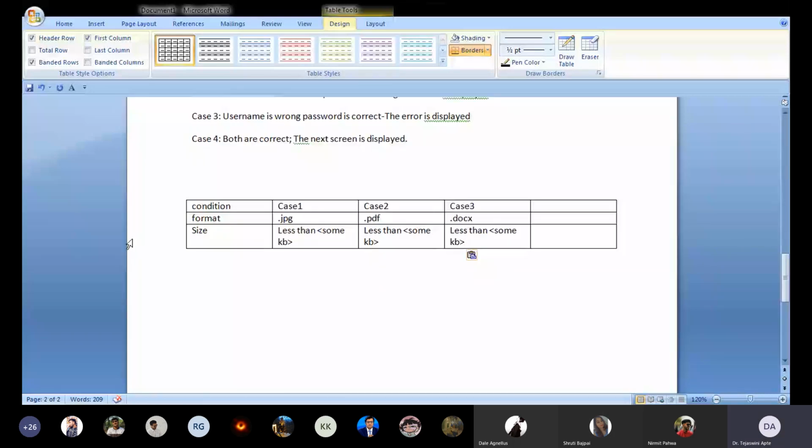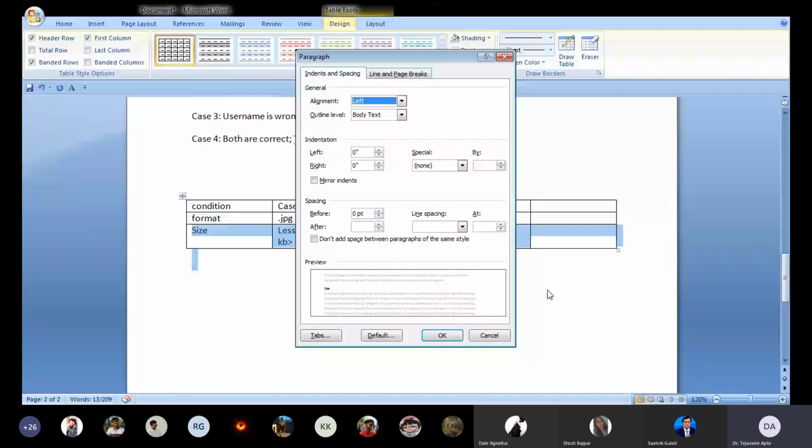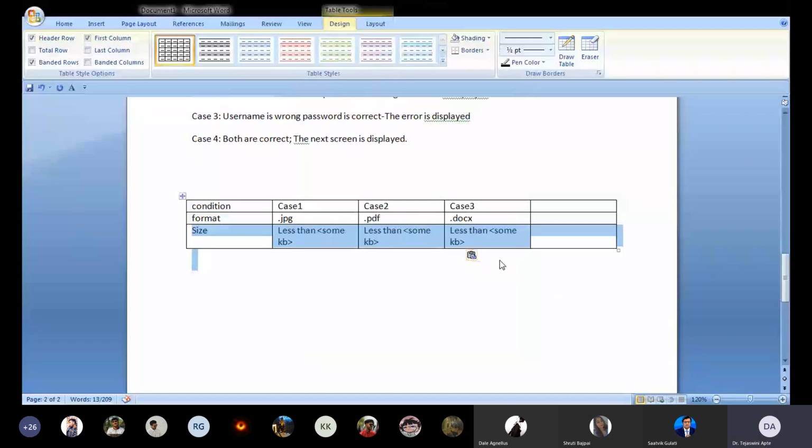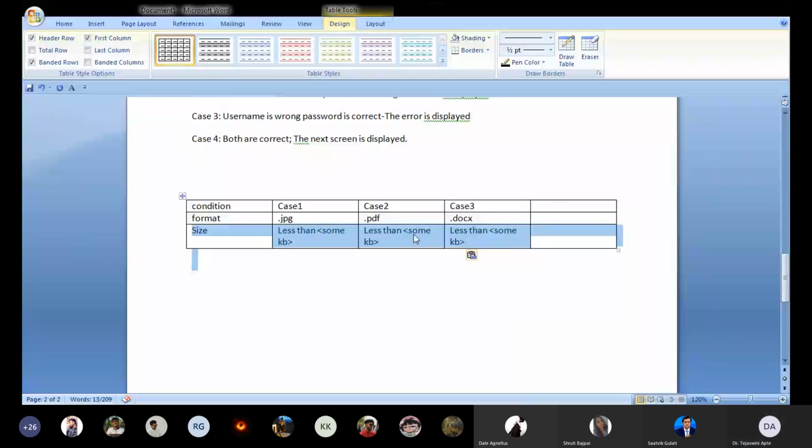So case 3. If I want case 4 as well, I can always go with case 4 with a different kind of file format. And here I can say what the output should be. If we are only going for PDF format, then whatever the things are, I've just taken an example. So you can go for the PDF format as well. Let me insert it. An insert option is not available for me.